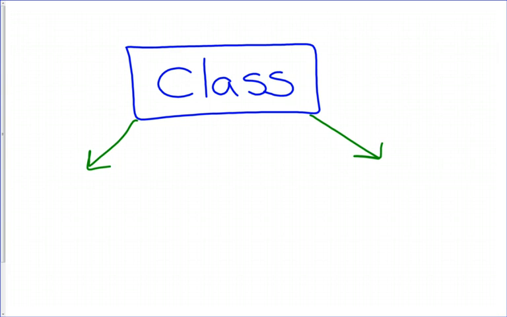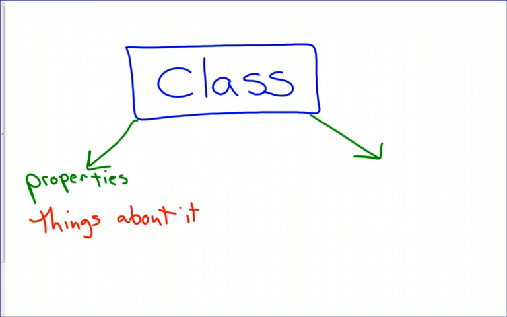are, again, going to be crucial to this course, and actually a little bit later in the course. A class consists of properties, okay? And what properties are, let me just shorten that, are things about it, okay? So if I said, what are things about this cup? Well, you could say it has a size, it has a shape, it has a color, it has a weight. Those are things about it.